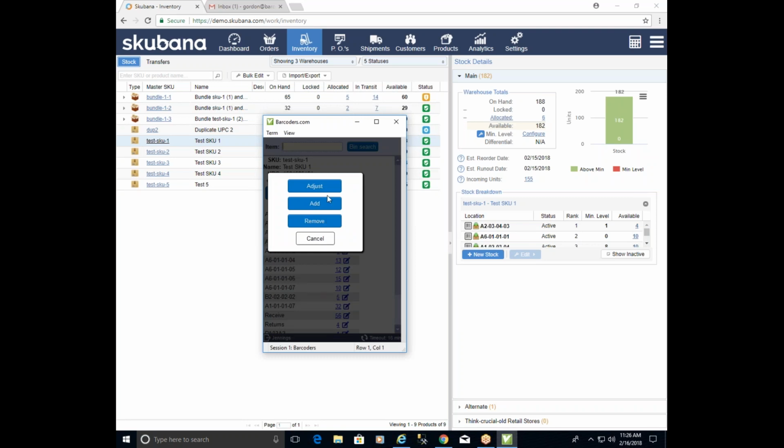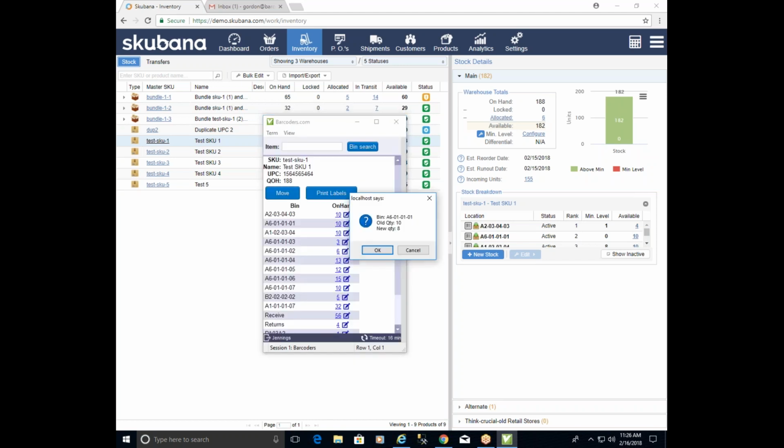If I adjust, I say I'm going to adjust to 8, and I click OK. Then it says here's the bin, the old quantity was 10, the new quantity is 8. So this will ripple through, and the quantity here will go down by 2, and then the quantity on hand will actually go down by 2.